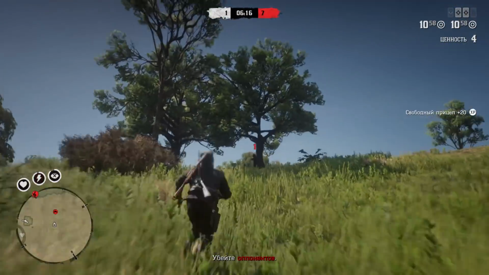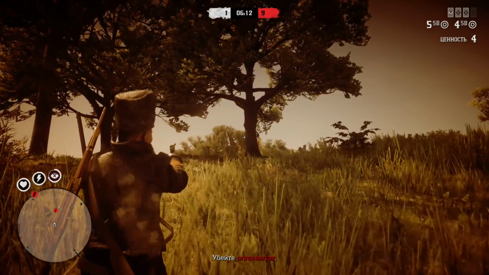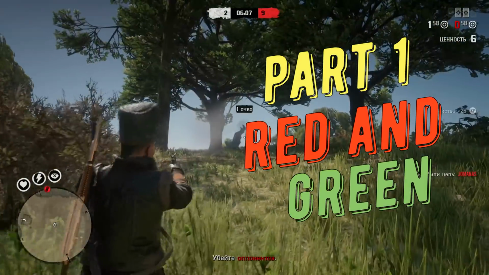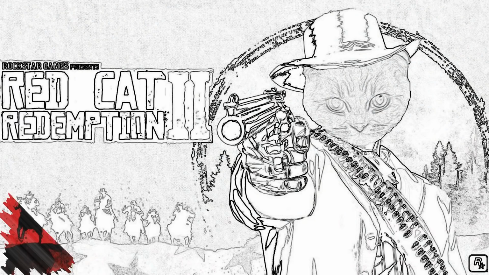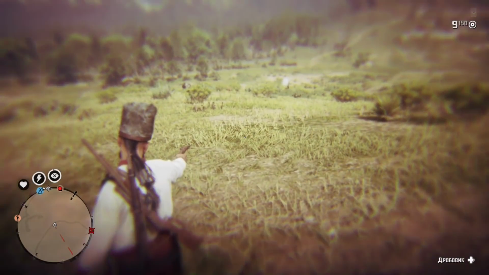It's going to be a two-part video because there are a lot of abilities in Red Dead Online, and in this part 1 I'm going to review red Deadeye ability cards and green restoration ability cards. We're going to start with abilities for Deadeye.